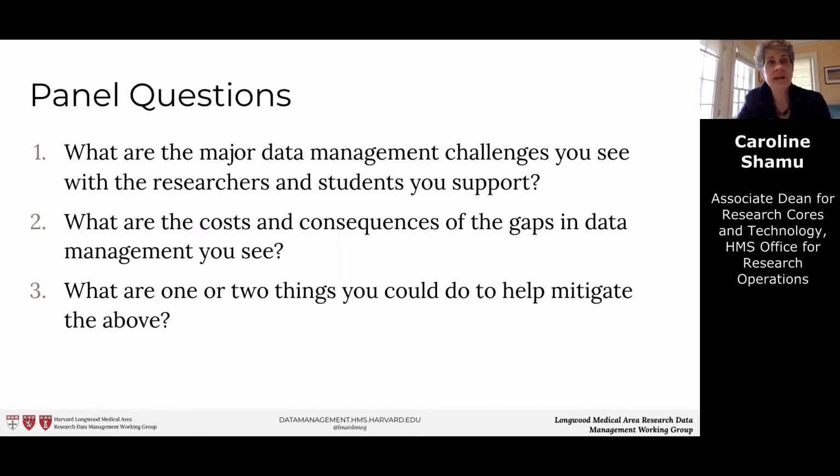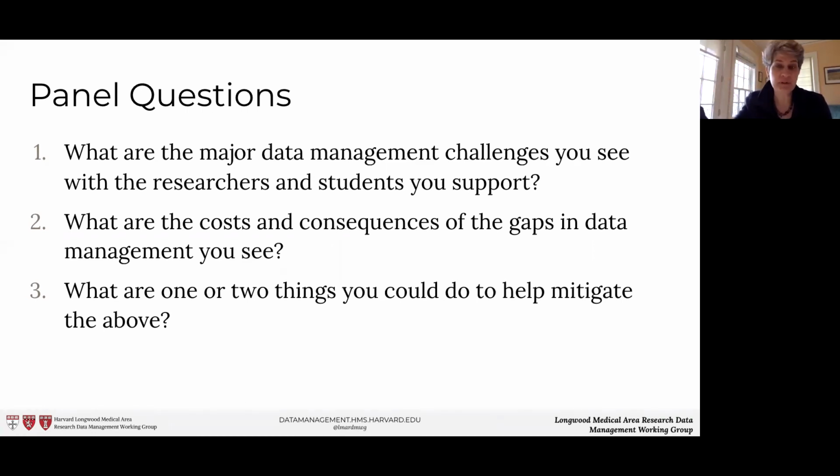Yeah, again, I can jump in. Certainly, there's a time cost too when you can't find a data set that's actually key to take the next step in a research project or to share with a new collaborator, right? It can be embarrassing that you can't find data that was produced by your own lab. And it can take a lot of time then to sort out, like, where is it? How do I access it? And then actually, what is the structure of the data, if it's not left well annotated? So there's a big cost as well, potentially, for not organizing your data. I think that's a good place to start.